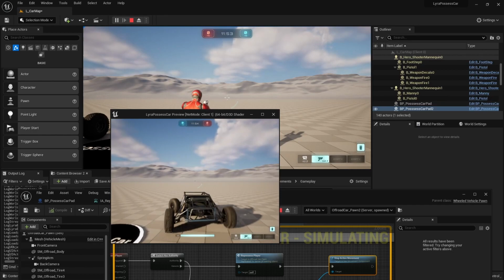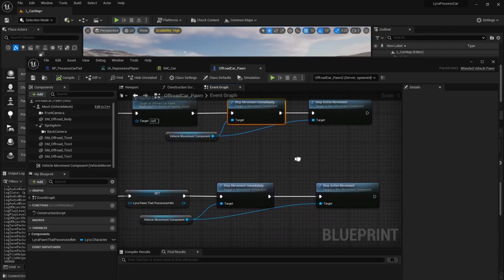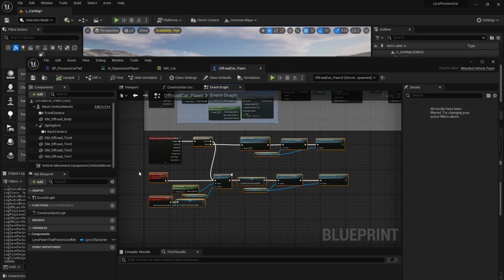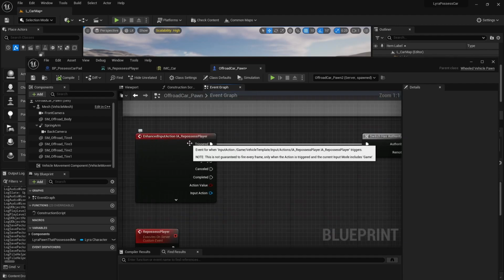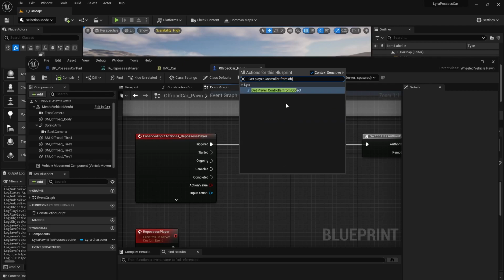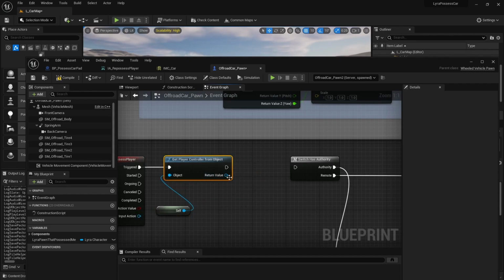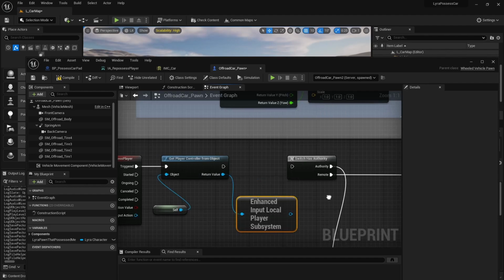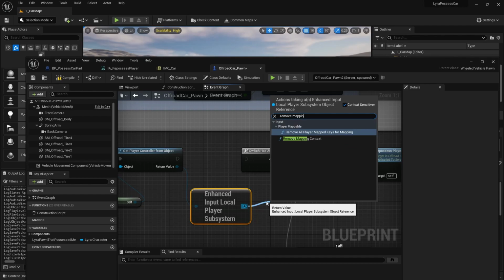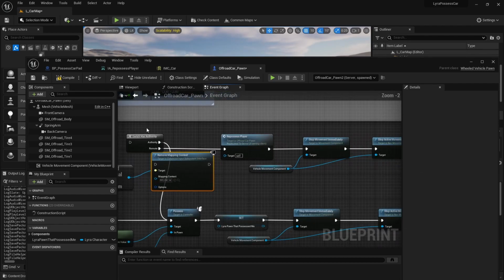Okay, so I possess the car, I let go. Okay, so both those didn't seem to work. So maybe the car is still receiving inputs. So let's go ahead and remove the input mapping context on repossess the player. Let's get the player controller from object, so this self. Okay. And then let's get the enhanced input local player subsystem. And let's go ahead and remove the mapping context. And that's the car. And hopefully that will do it.